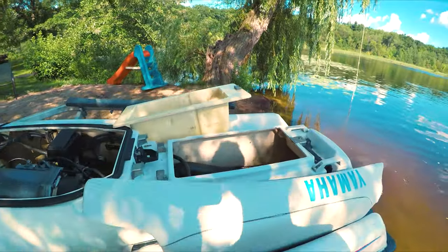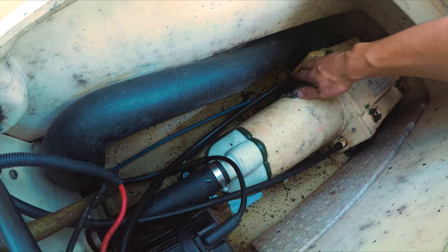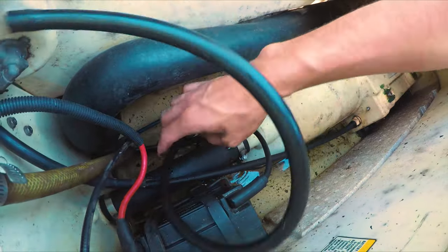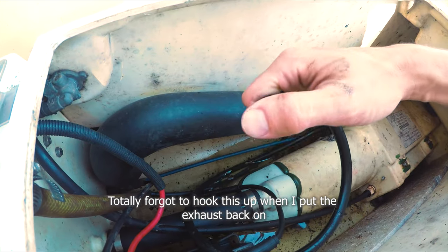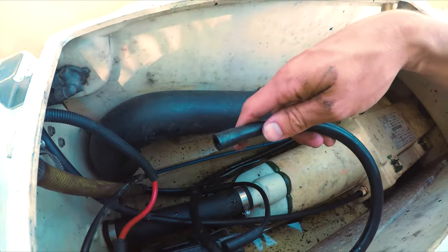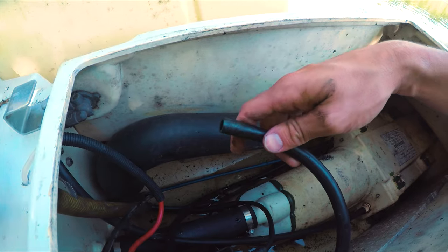So while this is draining, I decided to look back here. I believe this is the main cooling line right here that leads from the jet up to the front. I followed it up and would you look at that? It's not even hooked in. So we're gonna take this home, get it hooked up to the garden hose, plug this back in wherever the heck it's supposed to be, and then test it out in my yard. And then if it all checks out, then we should be good to go.